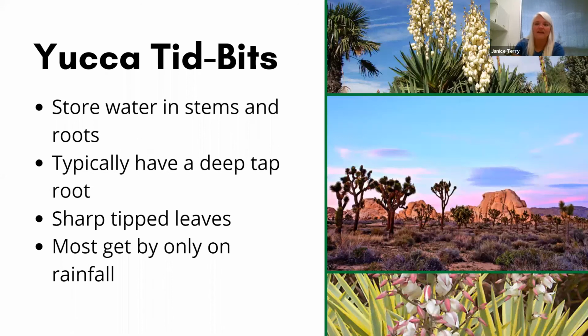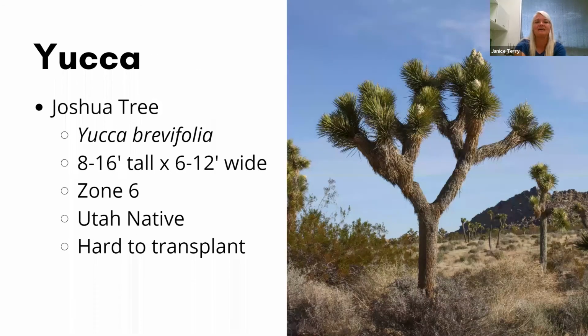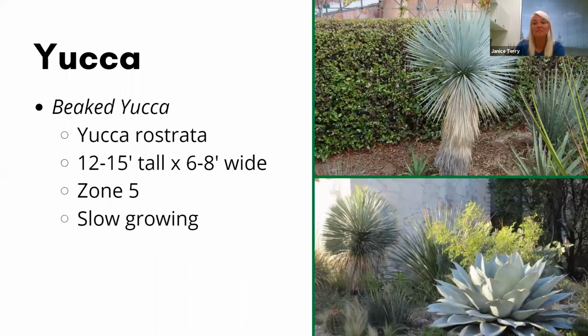And so the banana yucca, which is that bottom picture, I think it's Bright Lights banana yucca, and that top picture, which is the something candle yucca. They're yuccas. So Bright Lights banana yucca and the candle yucca are both clumping types. But we also have the tree types like the Joshua tree, and this cool beaked yucca. These are typically a lot less expensive, a little easier to transplant, but they still have that really deep taproot. So they can be a little bit finicky, but they're just kind of cool plants. And these ones are going to be a little more cold hardy than the Joshua trees. So if you're looking for another cool statement plant, then this is a good one to try.